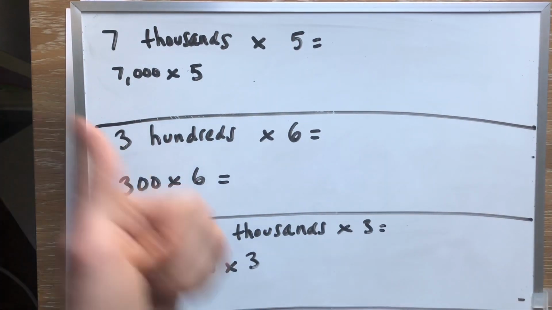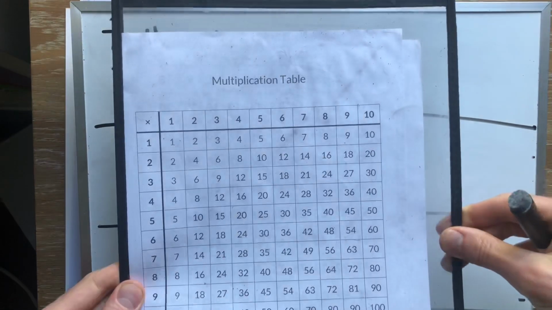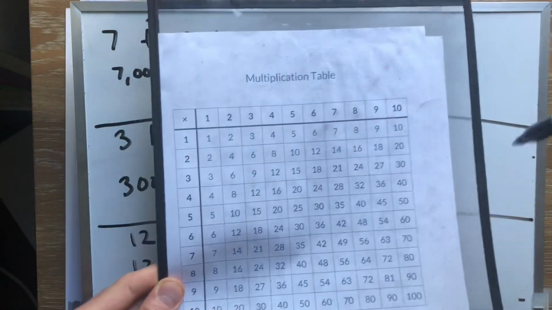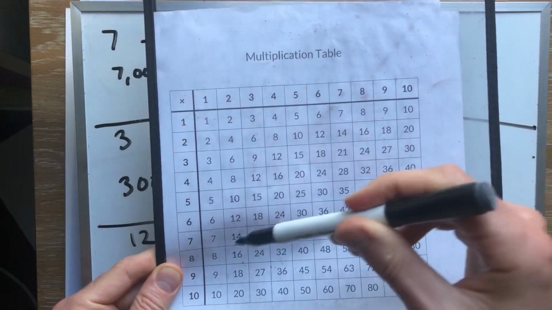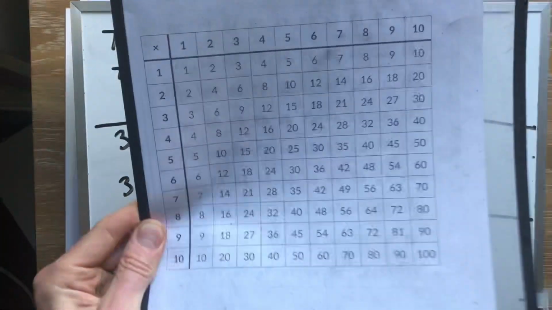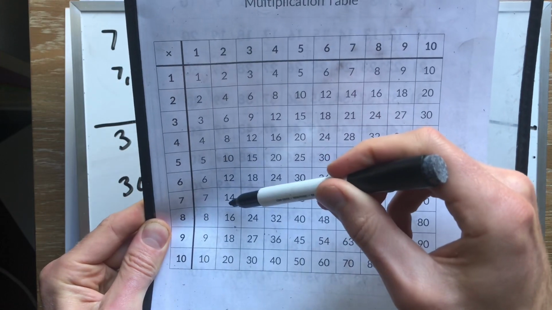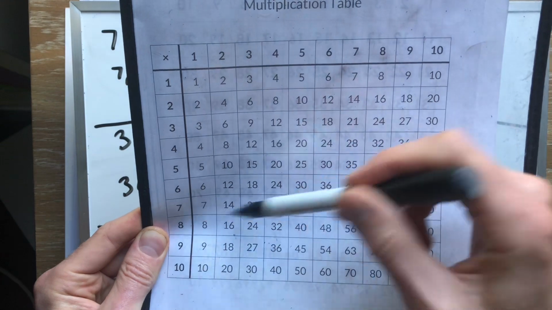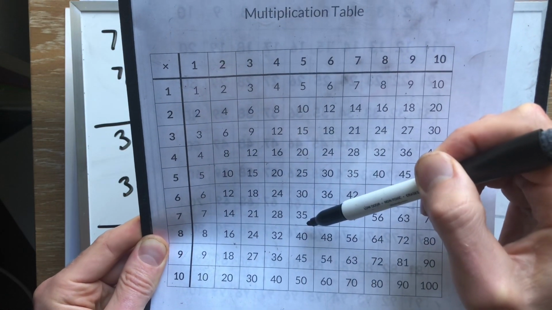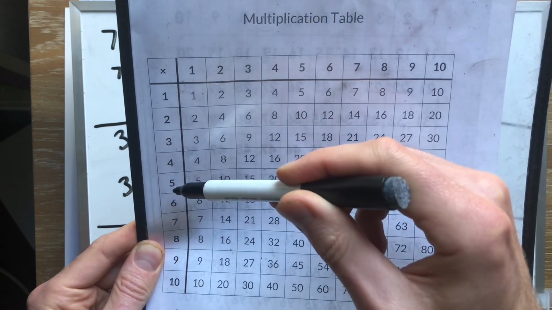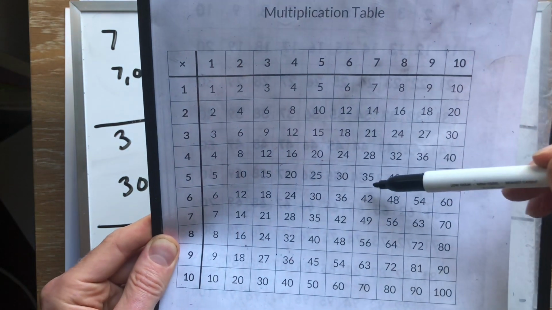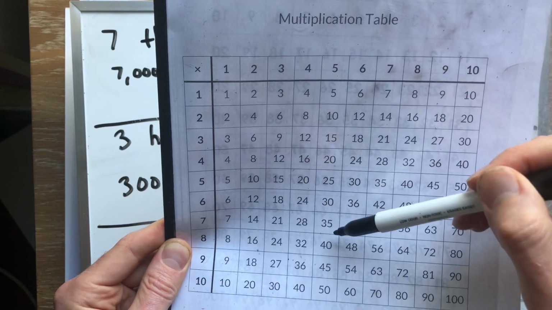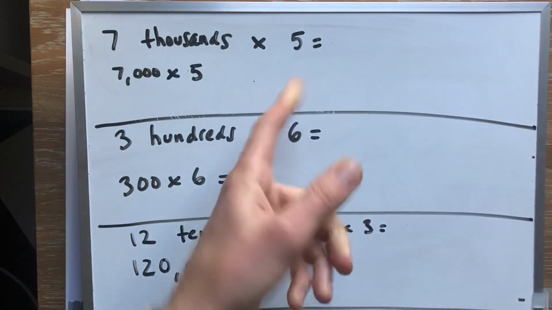Well, you could just count by fives, but if you're not sure, get out your multiplication table. You should all have one of these. They're in these cool flimsy things that you can write on, Smart Pals. So 7 times 5, if I'm not sure, I just say, okay, there's 1 7, 2 7s, 3 7s, 4 7s, 5 7s. 7 times 5 is 35. Or if you go this way, 5 times 7 is 35. Same thing. So it's 35.